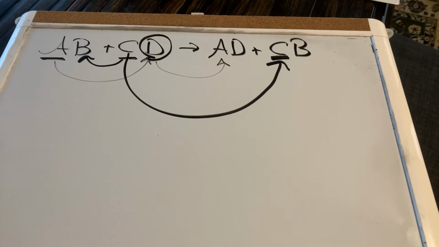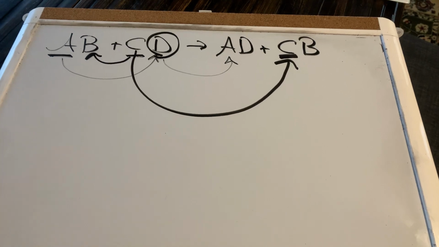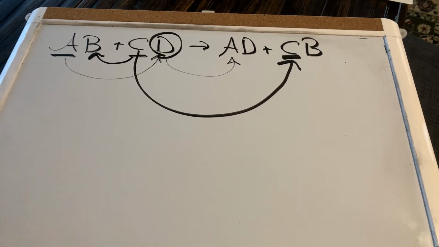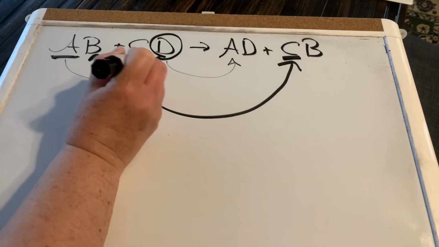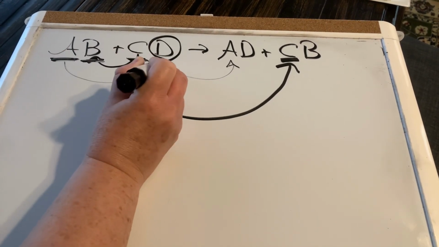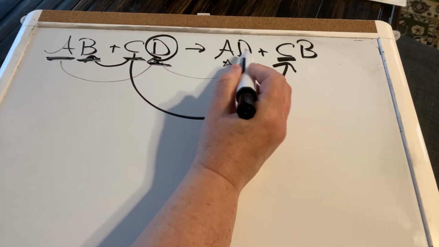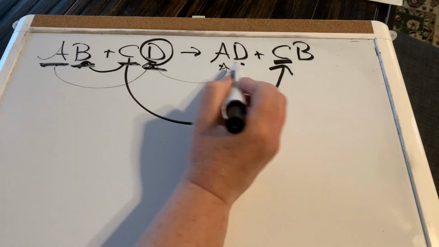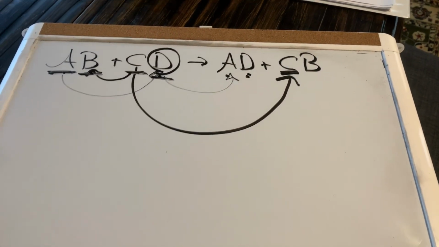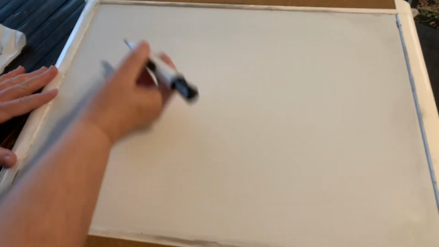So you have to keep those straight. Your positives always have to go first. Your negatives always have to go second. That's how you know what goes with what. That's how you know who changes partners, okay? Positive goes here, positive here, negative here, negative here. So positive with negative switches to positive with negative, okay? Positive with negative here switches to positive with the other negative, okay? Make sense? All right.